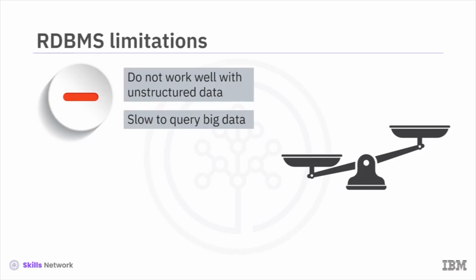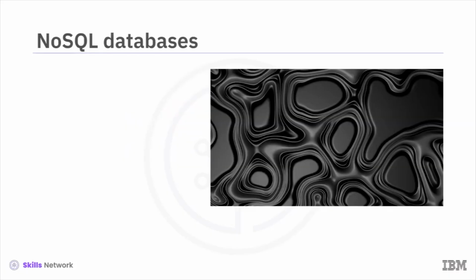Since RDBMSs use predefined structures for data to reside in, it becomes problematic when the data evolves and no longer conforms to that structure. Relational databases also limit field length, which means that sometimes they cannot accommodate the information you need. Because of these limitations and the quantities and diversity of data collected, many organizations have turned to not only SQL databases, or NoSQL for short.